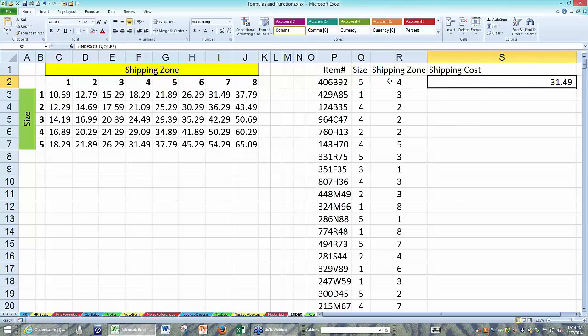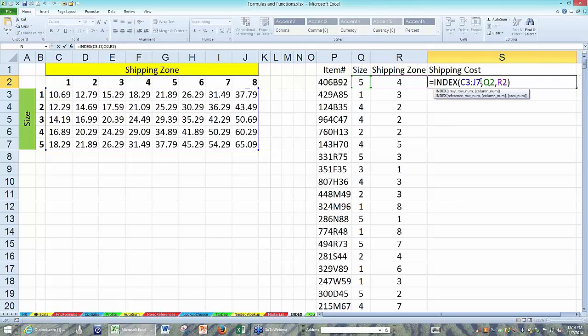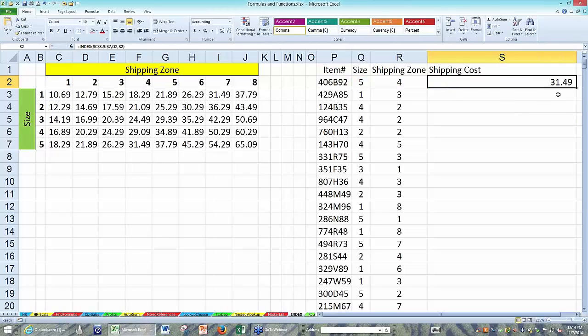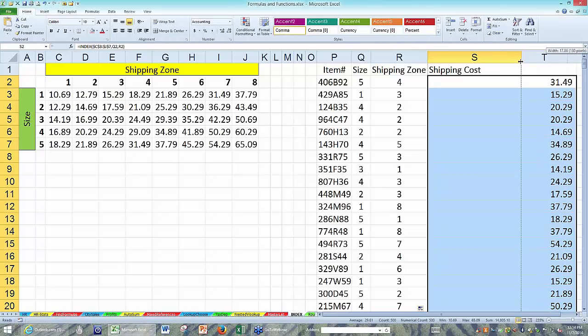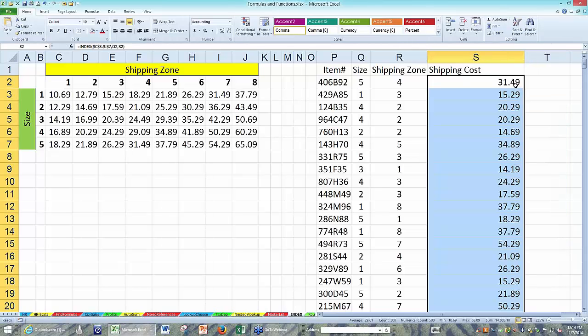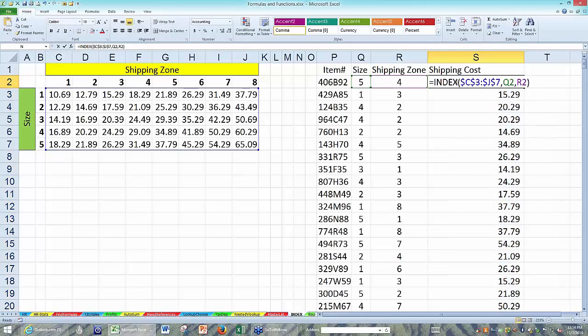And there it is. And as is frequently the case in these situations, we need to make this cell reference absolute if we're going to be copying it down the column. F4, Control-Enter, double-click, we've got it. Always check out a few answers, of course, and it should be working just fine. So sometimes index is used all by itself, and of course sometimes match is too, but it's not uncommon to see them being used together.